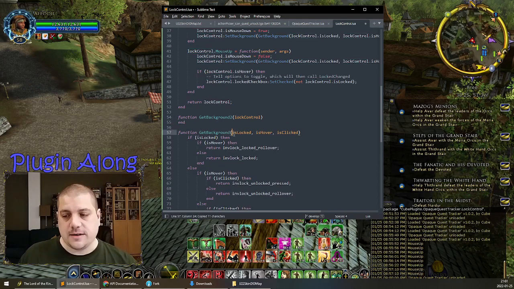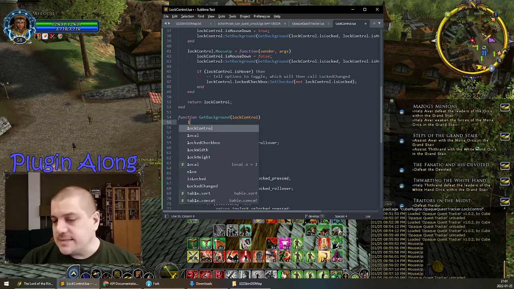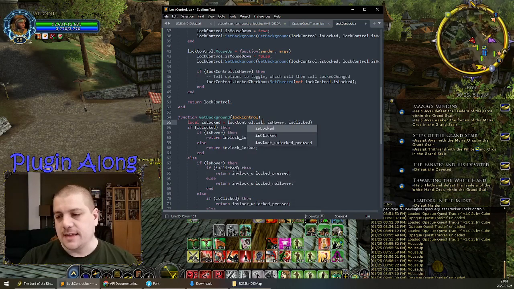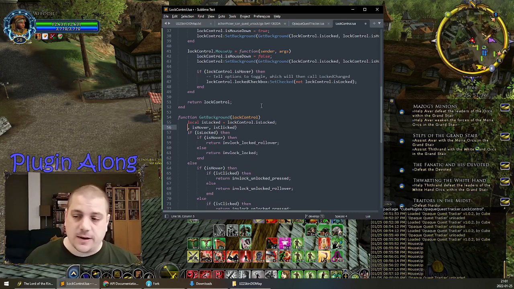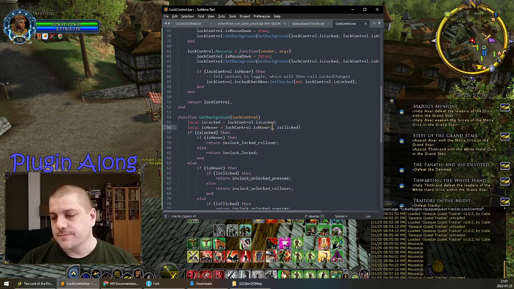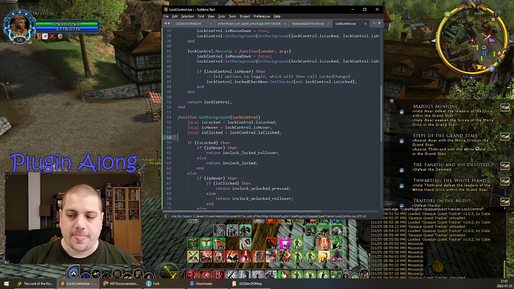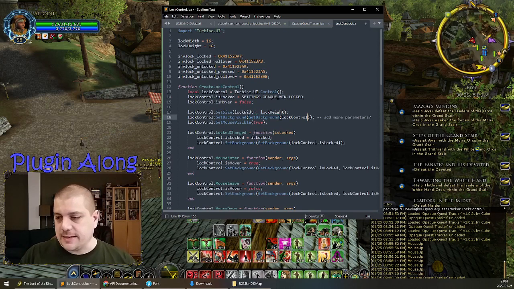So instead, what we're going to go ahead and do is modify the existing function, and say local is locked equals lock control is locked. And this is where having some object orientedness would be helpful. We could just do self whatever, but it's very similar under the covers. Is hover equals lock control is hover. Local is clicked equals lock control dot is clicked. There we go. And then each place where we're calling it background, let's just pass lock control. Lock control.